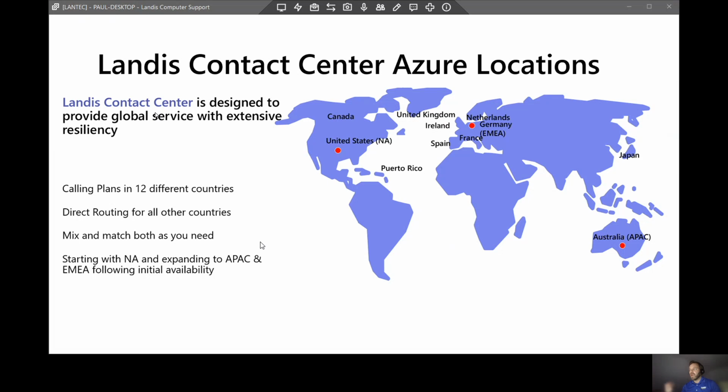A few other things I'm going to touch on. Often we get asked where Azure is located. As of right now, while we are in public preview, we're working out of a centralized US Azure site right here in the US. However, as we move to GA shortly, we will be spinning up multiple Azure sites, and these are just a few examples of ones that are in motion already: the APAC region, Europe and the UK, Canada, South Africa, South America.